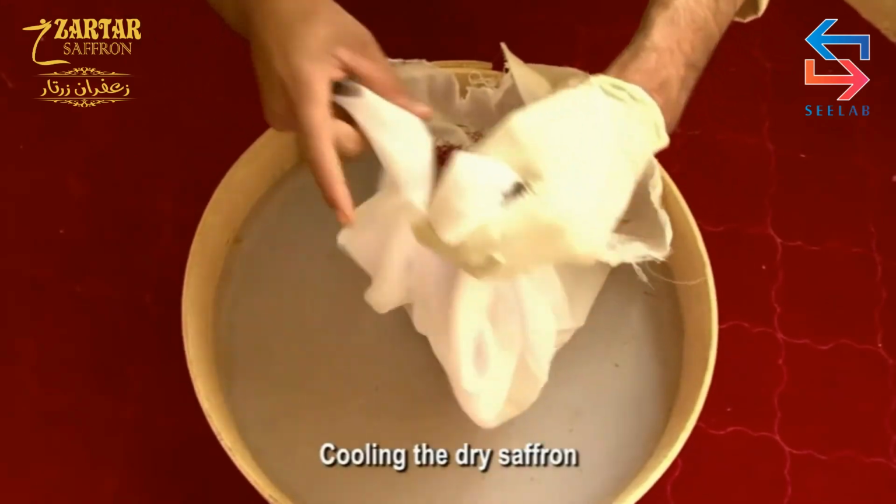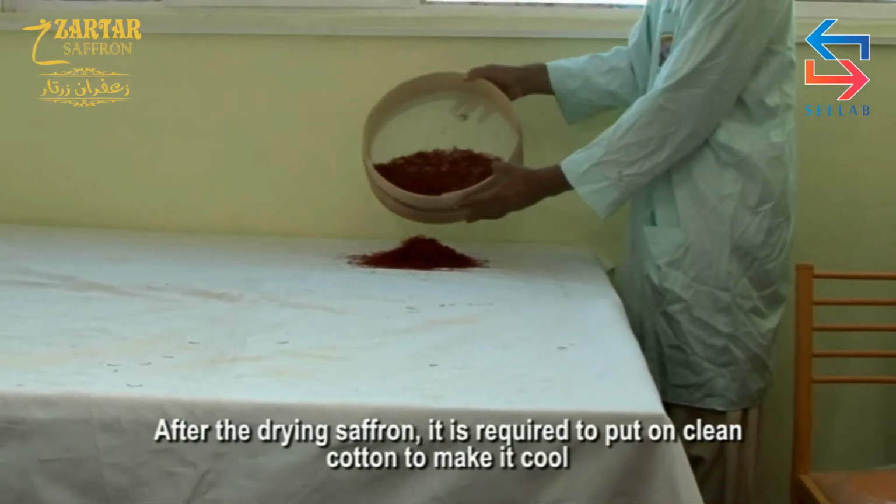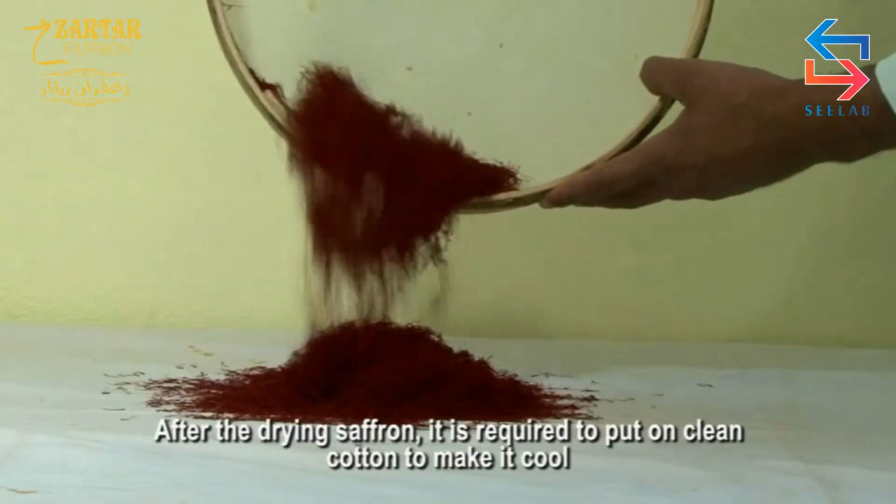Cooling the dry saffron. After drying the saffron, it is required to put it on clean cotton for 20 to 25 minutes to cool.